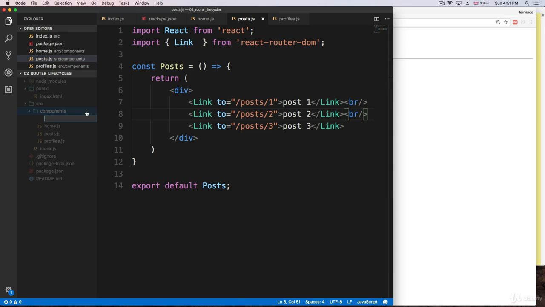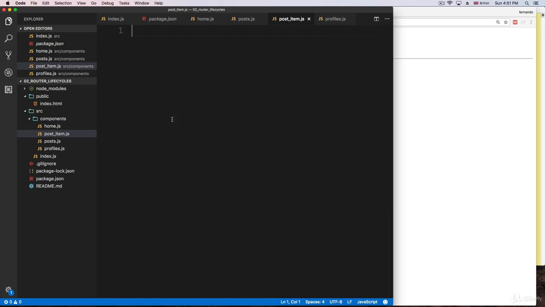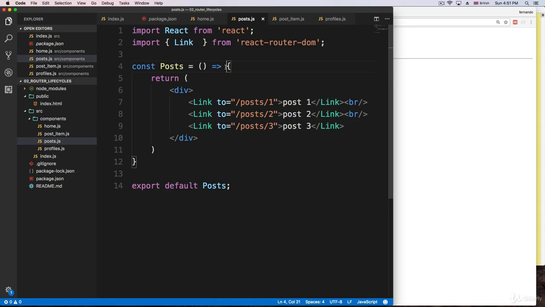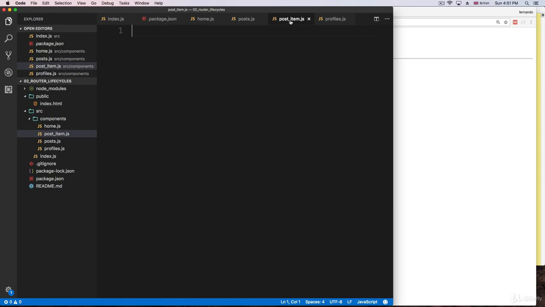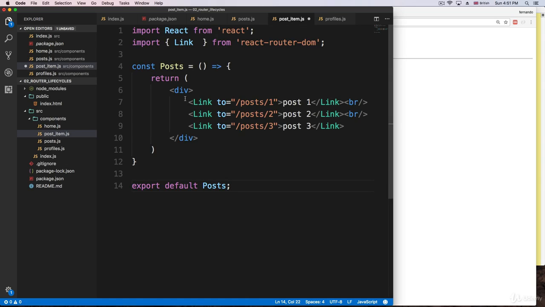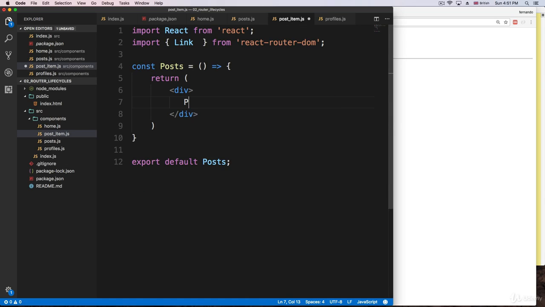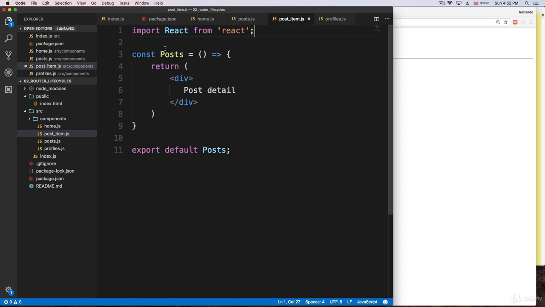I'm going to create a new file, and this one is going to be, I don't know, post item, makes sense? PostItem.js, good. So inside post item, pretty much we're going to have the same thing as this. Going to go to post item, delete, and right here I'm going to say post detail. Okay, we don't need the link right here, and we need to put a different name.